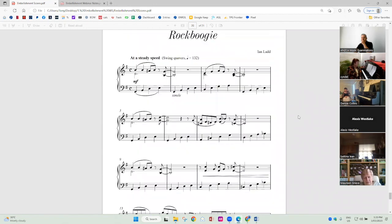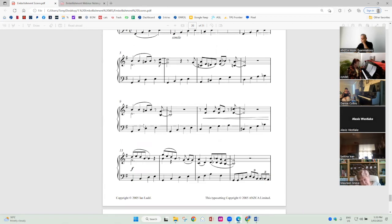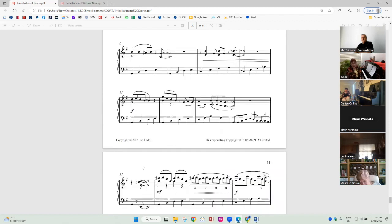I've added an intro using bars 13 to 17. And I basically play that as written. And then in bar nine, we just play it as written through. And then in bar nine, I add a few extra little notes just to give it a bit of extra flavour. And then, because we're coming back to do bar 13 through to 17, and I don't want to play it the same way, I've added a crotchet triplet and the quavers are swung in bar 15.